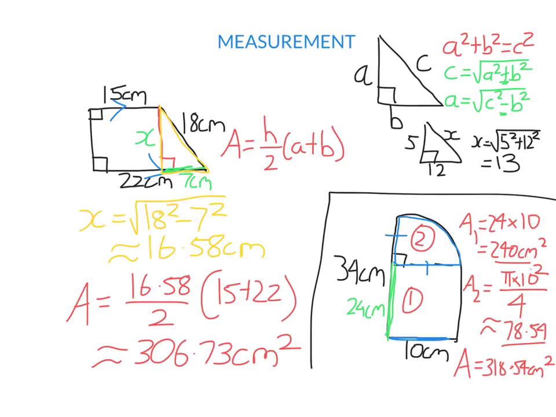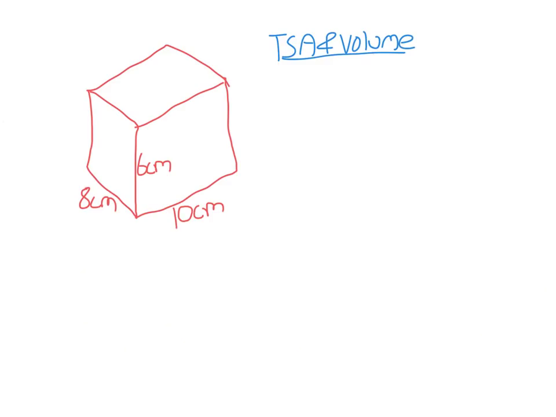All right, next we're going to look at surface area and volume. So let's look at the total surface area and volume first of this shape here. So this is my poorly drawn rectangular prism. Sorry about the drawing. So when we're looking at total surface area and volume, we're looking at 3D shapes. So this is 3D. It has 3 dimensions. It has length, width, and it has height or depth.